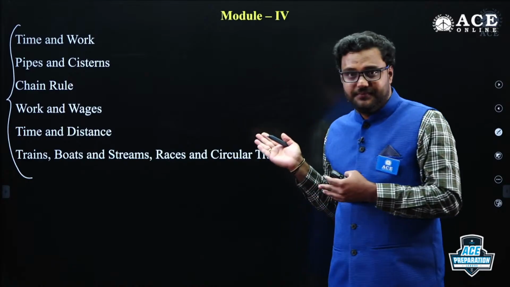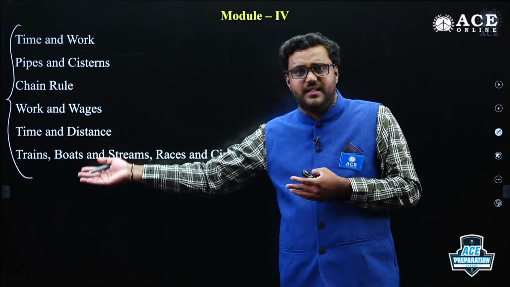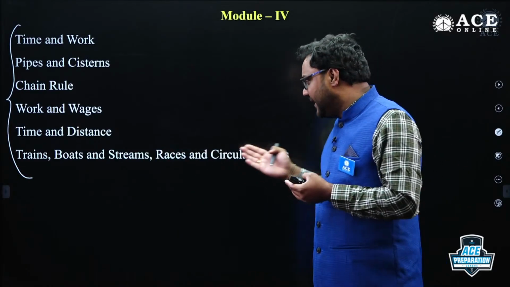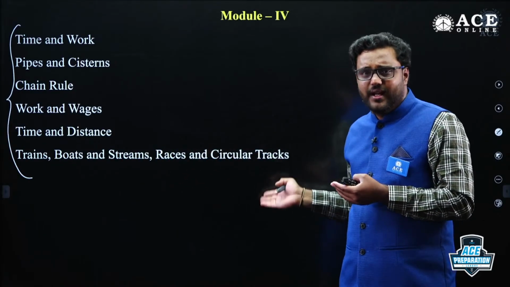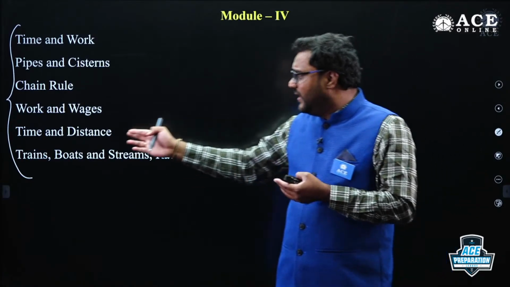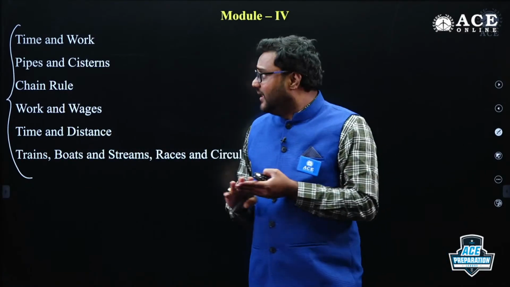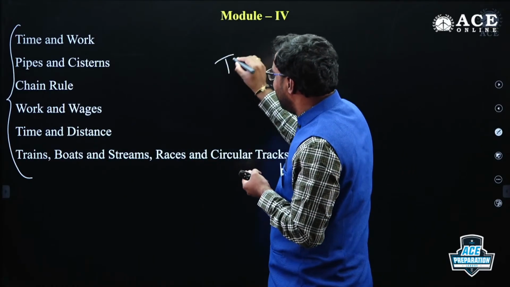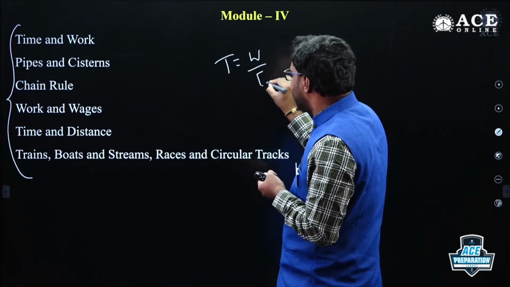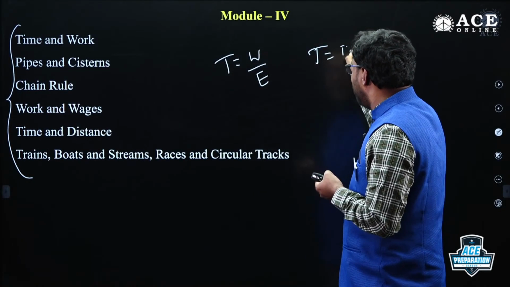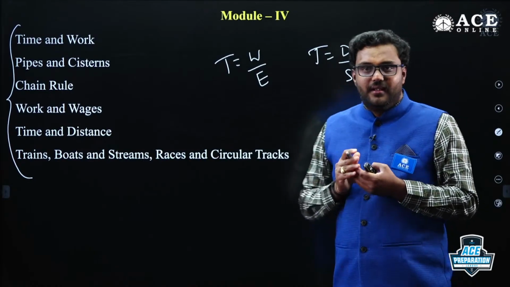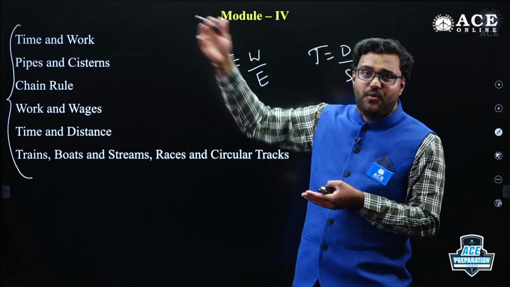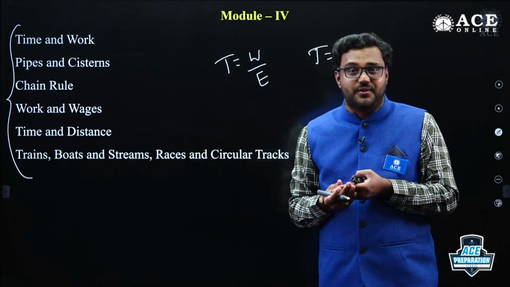and its applications. Time and distance, problems on trains, boats and streams, circular race, all races and games, or maybe races, track or races and games, circular race, all these are applications of time and distance. Time and work, time is work by efficiency. Time and distance, time is distance by speed. These topics are internally related. Time and work, time and distance are interlinked. If you understand time and work properly, you can handle time and distance also.